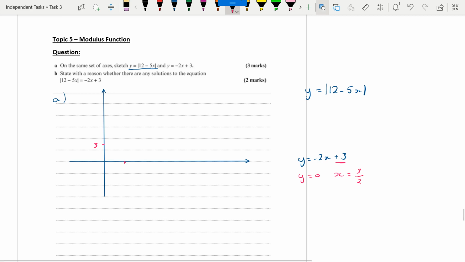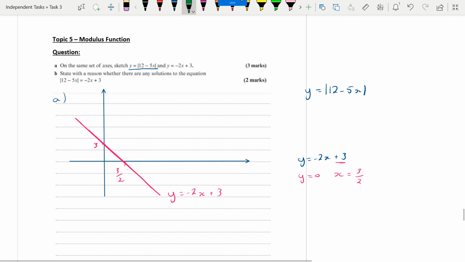So I'm going to have a fairly straight line between those two points. Let me draw a nice straight line between those now. So I've got point 1 and point 2, so a nice straight line. That would be my y equals minus 2x plus 3. I'll mark out this point as well, so we know where that is.